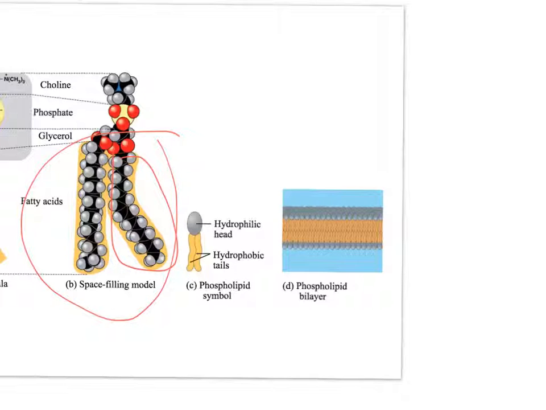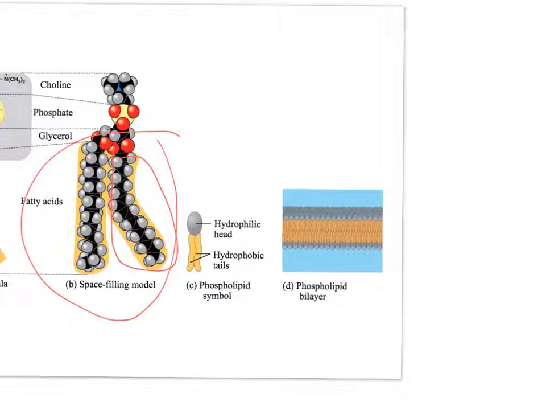Is it because it's bent? It's because it's bent. The tail is bent. That's where the double bond is. There's not a saturation of hydrogens. Okay? And because it's bent, you could tell just from the picture that that is an unsaturated fat. And what type of lipid is this? It's a phospholipid. Okay?